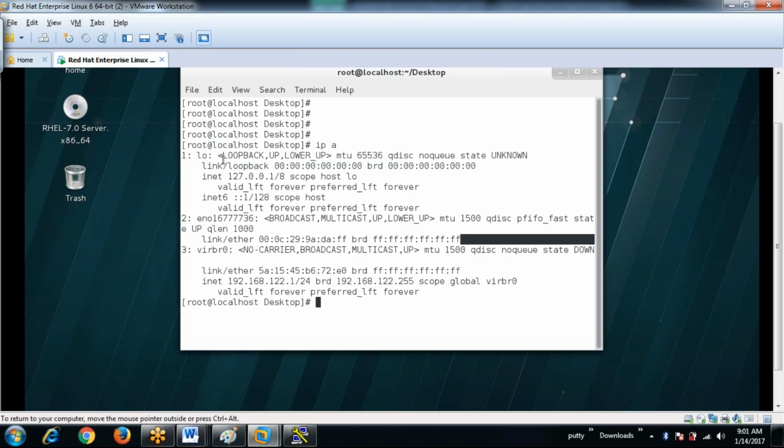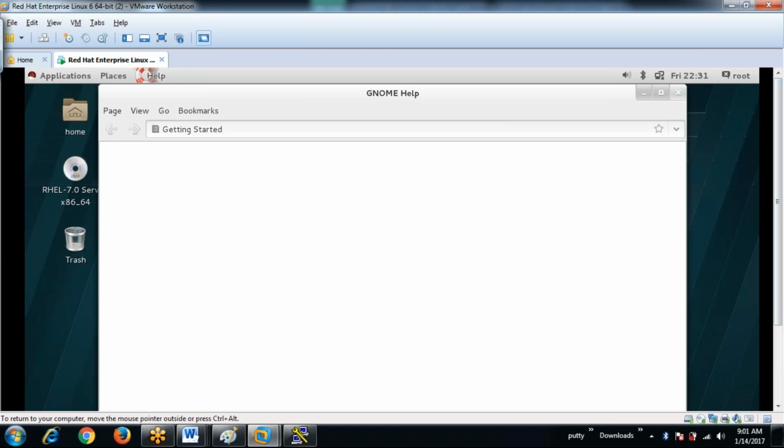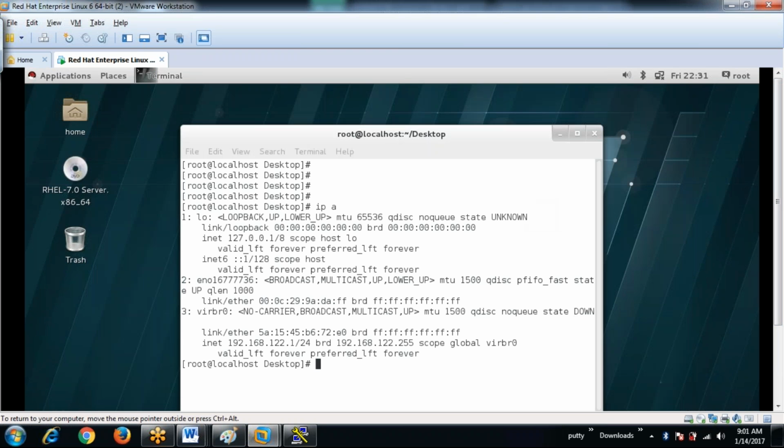You can see LO, that is the loopback address, which we have seen as 127.0.0.1. The next one, EN016777736, is the actual Ethernet card connected in our virtual machine, but it doesn't have any IP address here.